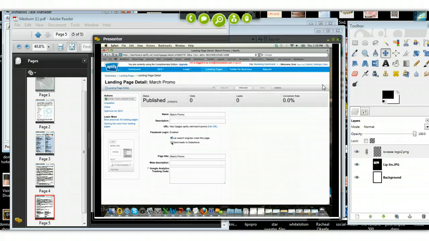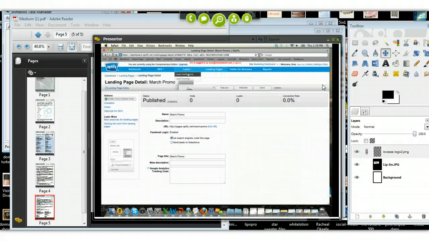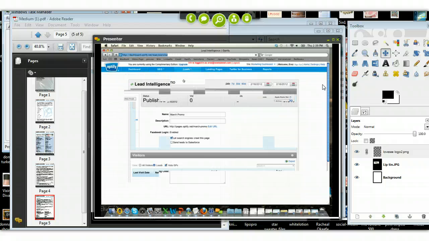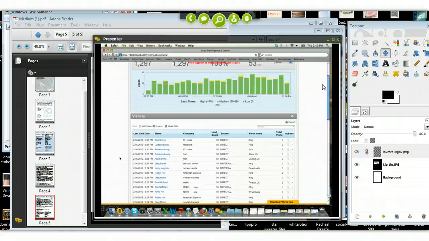So send leads to Salesforce. You just put in your Salesforce OID, and then all these leads get pushed right into Salesforce. Nice. Perfect. And you don't need to have Professional Edition to do that. You can do this with Basic. Professional Edition, what that'll do is push all of the leads in. Okay. So people who come to the site. Yeah, we don't want all. We definitely want to just target the ones that seem like good prospects manually.